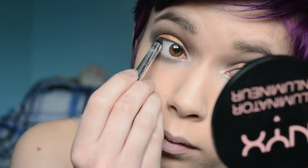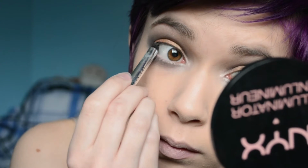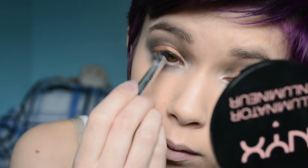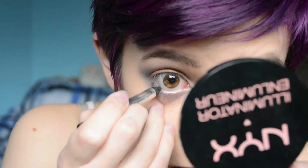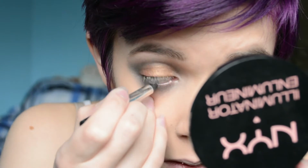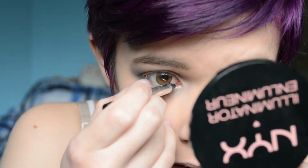Finishing touches on the eyes, black liner on my tight line. This will help make my lashes look darker and fuller and thicker. And I'm also putting that on the waterline just to make the eyes a bit more intense by adding that black in there. It just adds a little extra something.